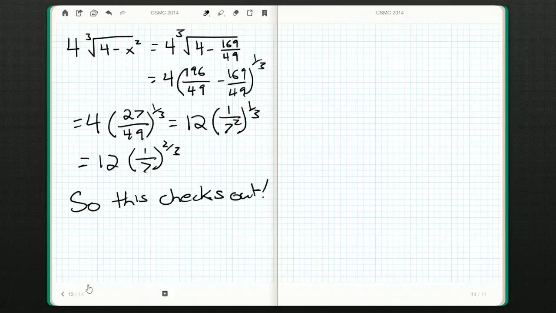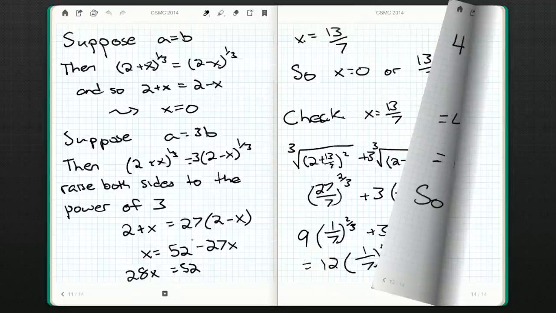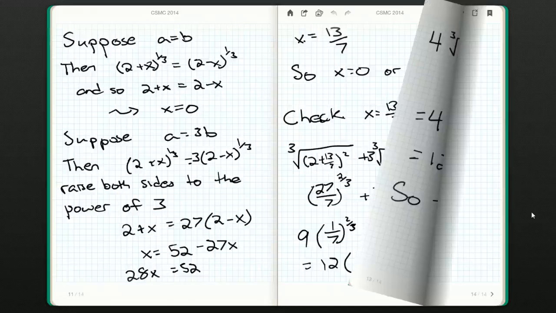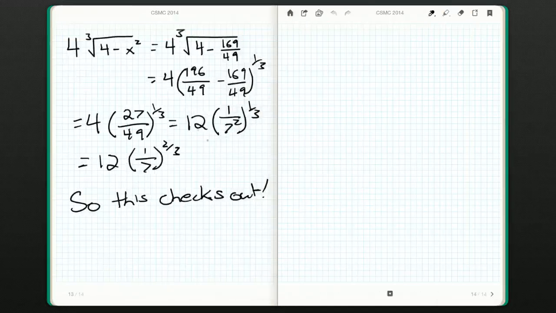As I said, the 0 case is very easy to verify, and if you're confident in your work or you really just don't care, I mean, the 5-mark questions, maybe you want to get to the 10-mark questions, at this point up here where you said x equals 0 or 13 over 7, you could be done. But for me, the 13 over 7 stands out. It looks a little odd. The math tells me I'm right, but I've been wrong before. You can look at other videos where you can see me screwing up. So I wanted to double check the 13 over 7. So I plugged it all in and I worked it out. And the left-hand side was equal to the right-hand side.